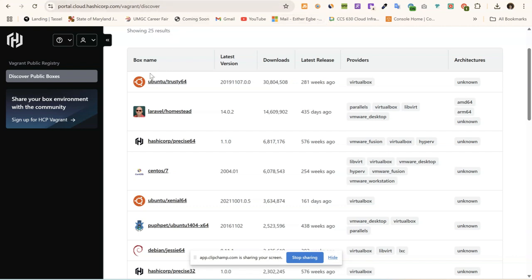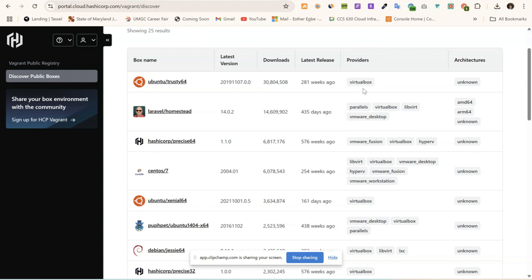For example, once you examine the page that we are seeing on the screen, you are going to realize that it has a lot of flavors, and where they are being hosted. Some of them are being hosted in VirtualBox, some in Hyper-V, and some in VMware. And you see that where we have the providers. This is the providers, where they are being hosted.